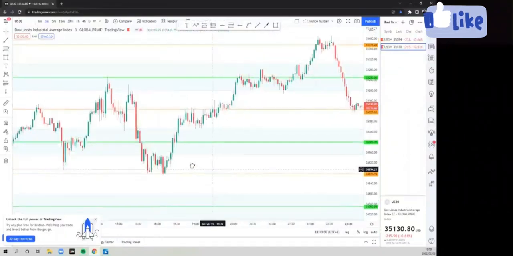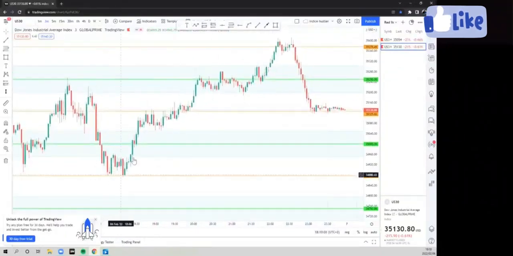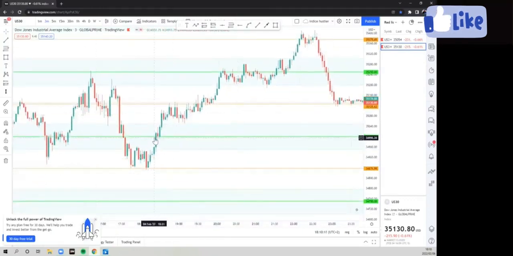Look at this. From mid-range to mid-range, that's 250. From key level to key level, that's 250. But look how price rejects off our mid-range. Rejects, retests, continues.